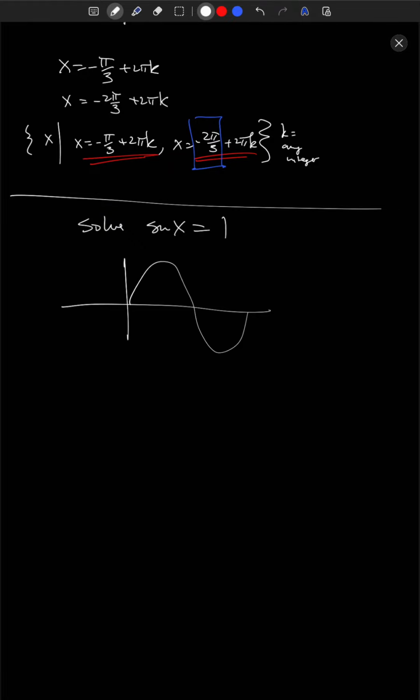Here's the graph. We already know that sine of pi over 2 is 1. We also know that from just looking at the graph: that maximum height right there is at pi over 2. Now, where are all the other solutions? This is different from the other problems we did, because if I draw this horizontal line, it only touches at one place, at pi over 2. And so there is no second solution to find in this situation.